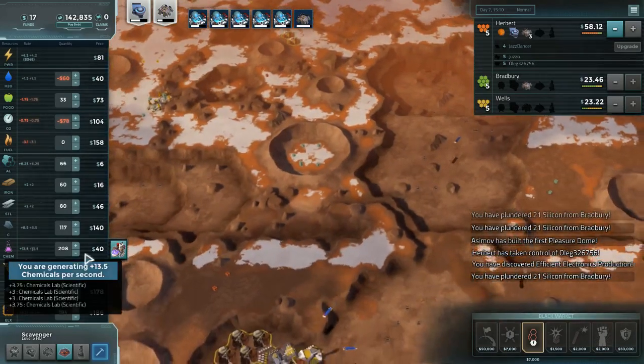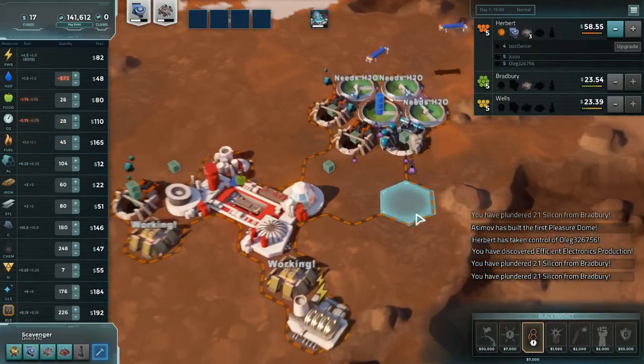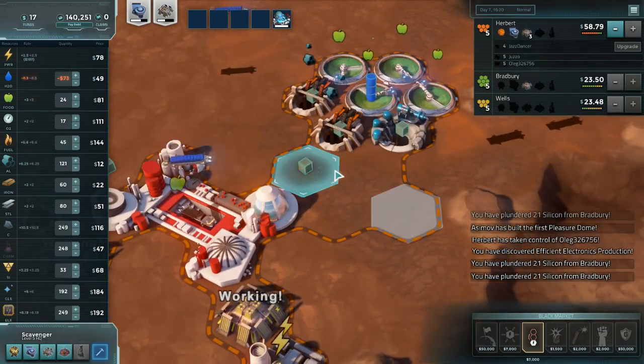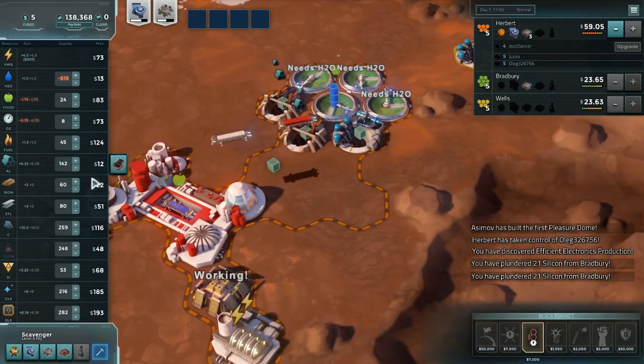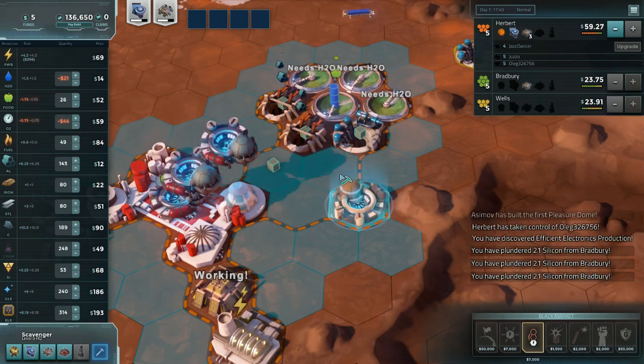Why do I still have so many chems coming in? Hold on. Oh, I have a lot of other chem production. Shoot. Details. Well, what do we do here? We could just go into reactors. That's a fairly clear, simple play. I think it's probably the best one.